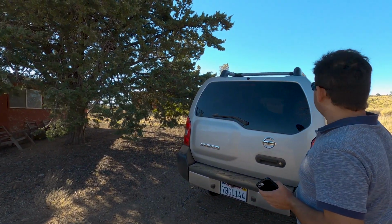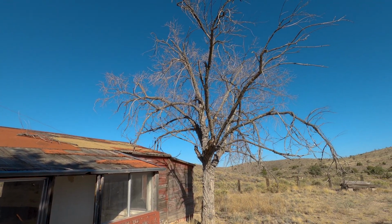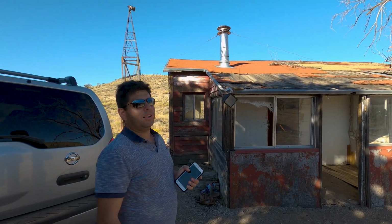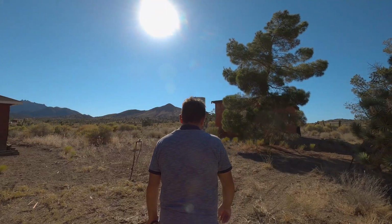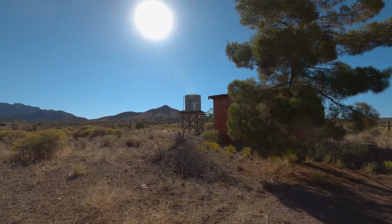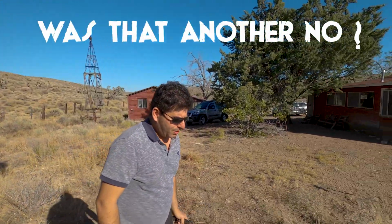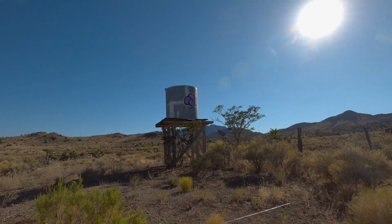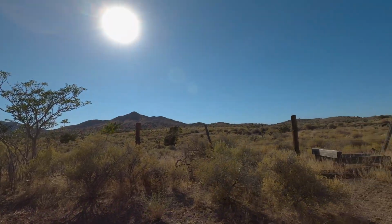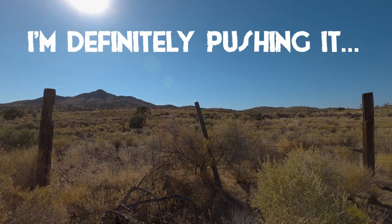You can shoot from this side, all these buildings and the tree. The tree is amazing. I love the tree. Yeah, it looks creepy. I'm sure it's going to look very creepy at night, with the light painting. And you love creepy. I love creepy too. What about that water tank? Would that look cool also? It will look cool, but we have to go from the other side. But for sure we can use this building, which I love. Pretty awesome building. So I was talking about this water tank. That might be good for night photography too, but we probably have to go to the other side. Probably wrestle with the mountain lions and the coyotes.